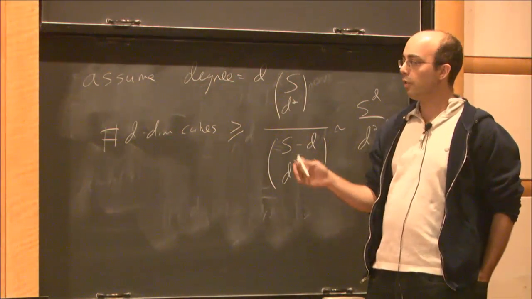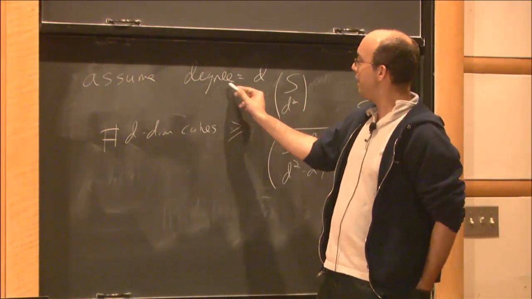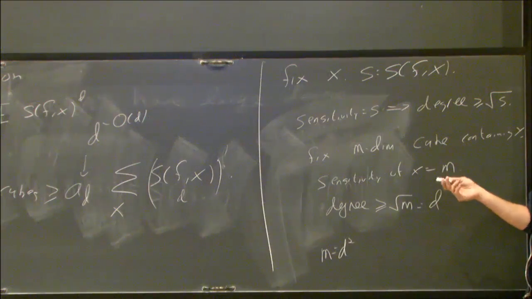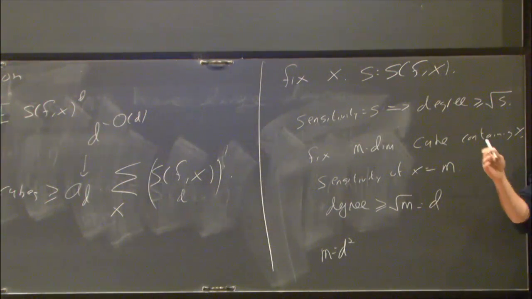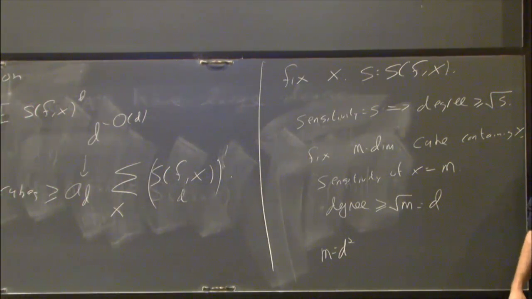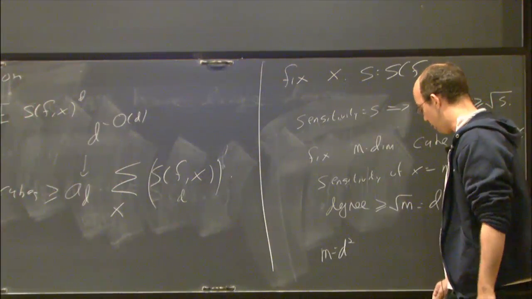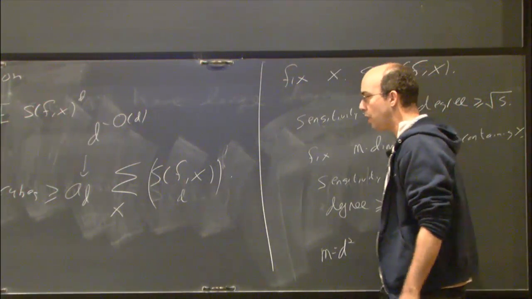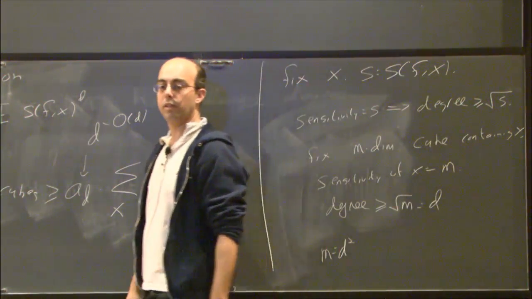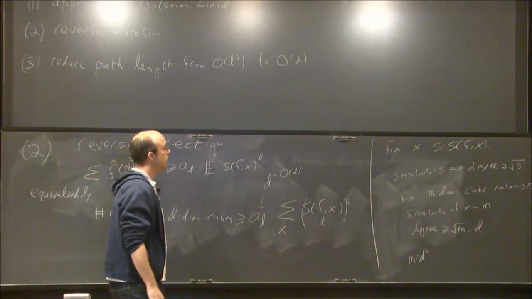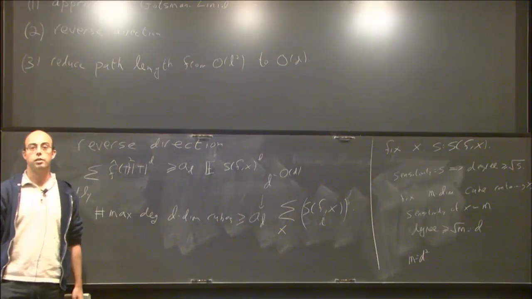So why can't we get this exactly? Because I assumed the degree is exactly d, but somehow the degree here is between d and d squared. So now the question is whether we can require it to be smaller and smaller, and we're still working on it. So this is what we know so far. You see this is much, much simpler, at least in hindsight. Okay, any questions about that?